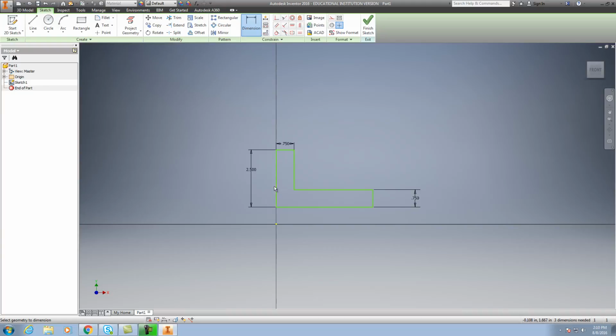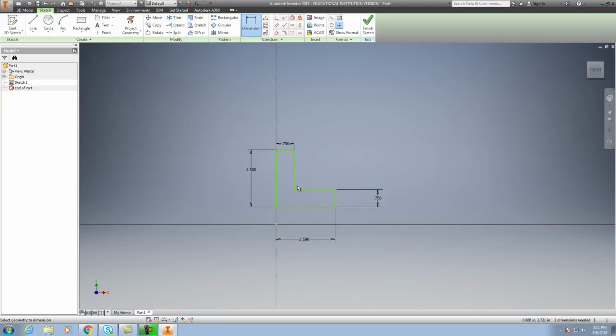Now I need to change from this line to this line, and you can either click here to there, or you can actually just click on the line itself, and it is 2.5. And you see how it automatically sets itself. Now that's what's called parametric. You can just go in there, throw your design up, and then add.